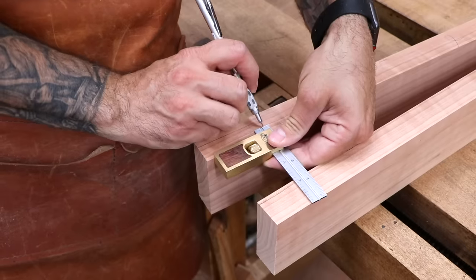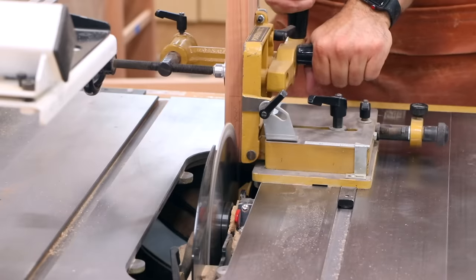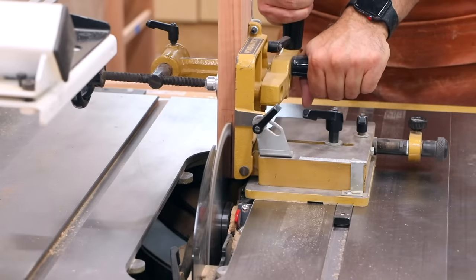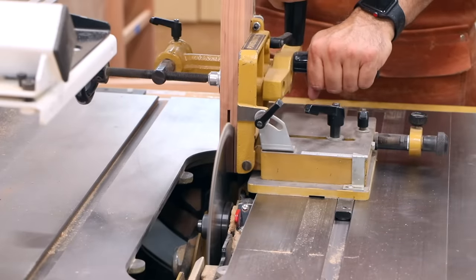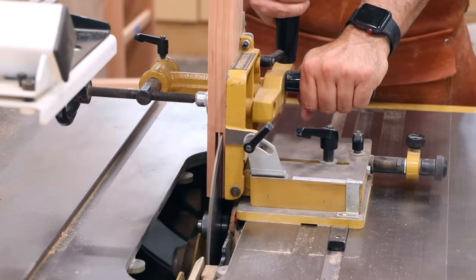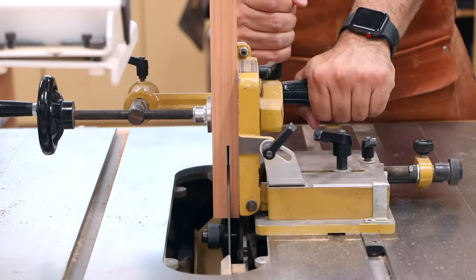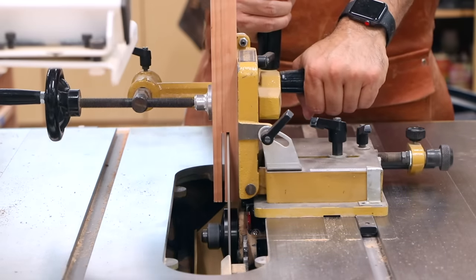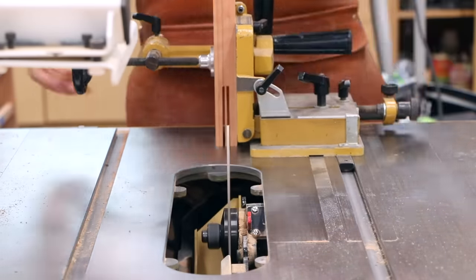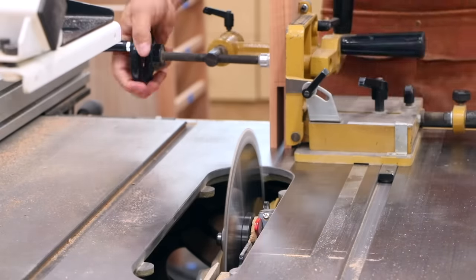Next up, the top frame parts are cut to size. To cut the bridle joints, I used the bandsaw in the dining table series, but here I decided to try a tenoning jig. Turns out this wasn't a great idea — because the table saw blade is thicker than a bandsaw blade, the wide cut allows for small amounts of movement in the joint. So when I go to make the second cut, the wood may have moved one way or the other, which results in a bad fit and an inconsistent gap. My suggestion is to just use the bandsaw.